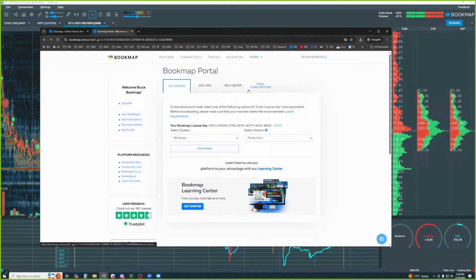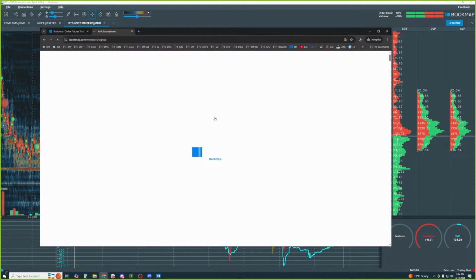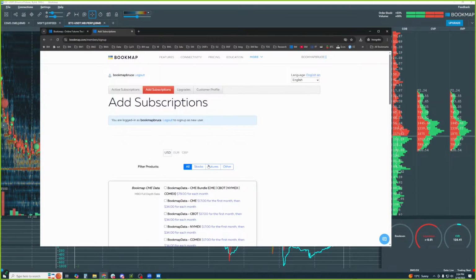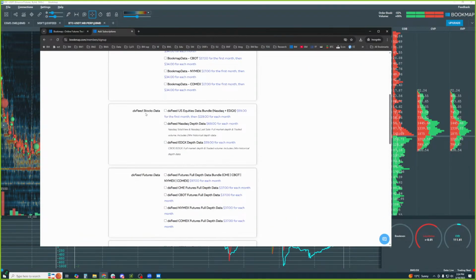You will first need to subscribe to Bookmap. You'll have to have either Global or Global Plus. Once you have that, you can click on Add Subscription here, and then you'll see the offer for the DX feed data. Mendy, you should see it if you click on Add Subscriptions there. Then you'll see DX feed underneath for stocks and for futures.